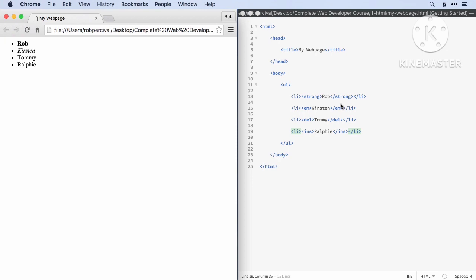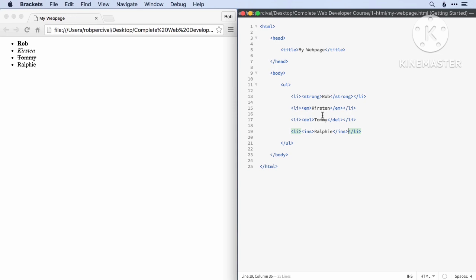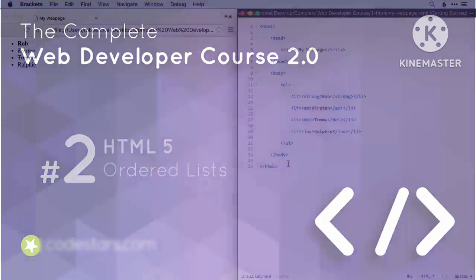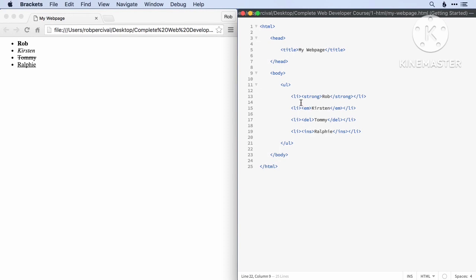It doesn't have to be in a paragraph tag as we did in the previous video. Text can be anywhere on our page. Wonderful. So simple as that. That's how we create an unordered list. In the next video, we'll see how to do very similarly an ordered list, using UL to create the list and then LI to create individual list items.